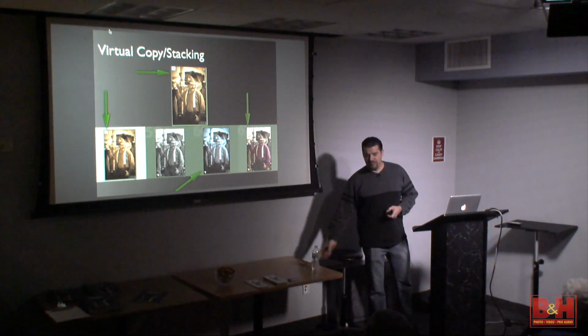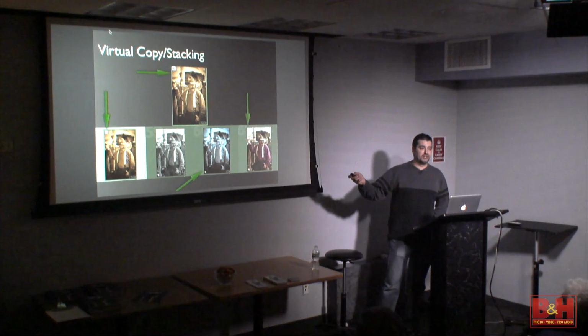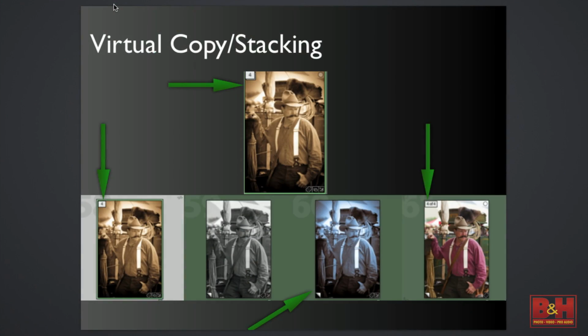Now, the way you know if they're stacked or not is in the upper left corner. You'll see a little number that tells you how many images are in the series, and if it has ones behind it, which is kind of hard to see there, it'll look like a little stack. And then when you open it, it looks like this. When you hover over, it shows 1 of 1, 2 of 2, all the way through 4 of 4. So that's how you can see, and there are ways to stack them all at once or unstack them all at once in the menus if you right-click on them.